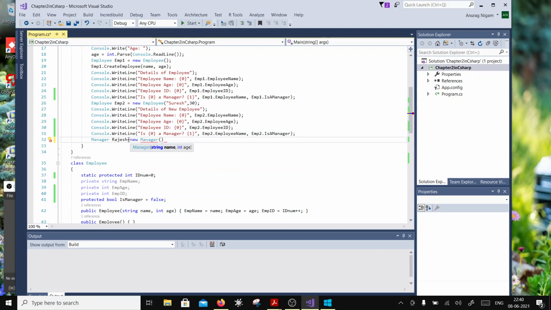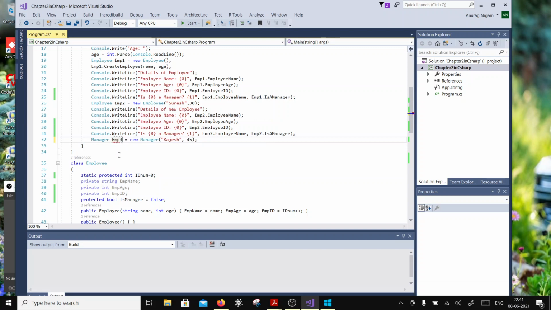Or I can call this emp2. Don't want to confuse you. Manager, and here I can give a name, and his name is Rajesh, let's say, and his age is 45. Really old guy.